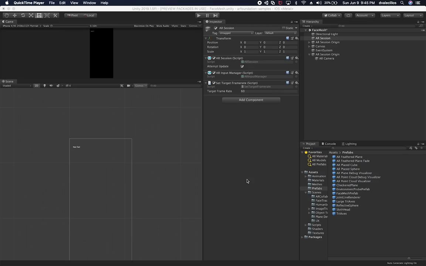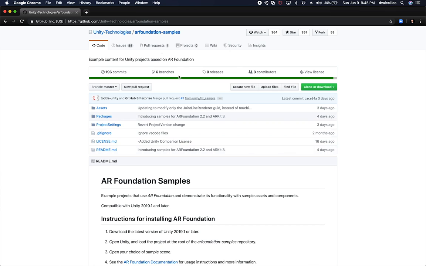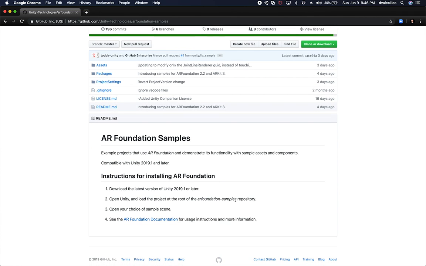All right guys, so let me show you what we're gonna be doing. To start with, I just want you to know that we're gonna be using a lot of the examples that Unity provided, which is called AR Foundation samples. This is something that you can download from the GitHub repository under Unity Technologies AR Foundation samples. We're gonna be looking at this repository as a reference. Meanwhile, we're gonna be building our own repository so that you can clone any new example that we create. I'll provide that information via the description of this video. So if you didn't know, this basically just contains different examples, and we can use them as a reference as we do work in ARKit version 3.